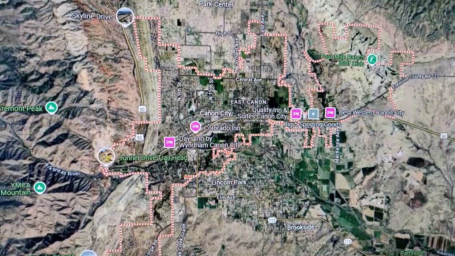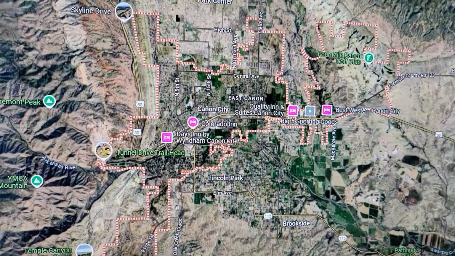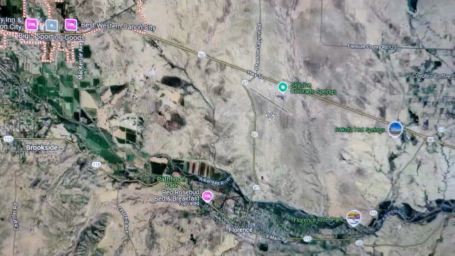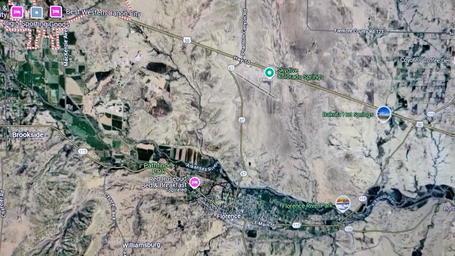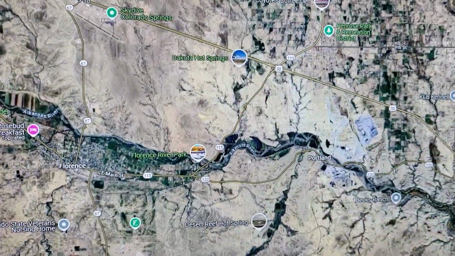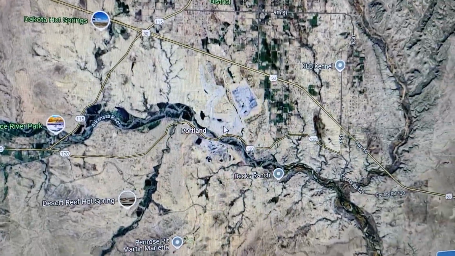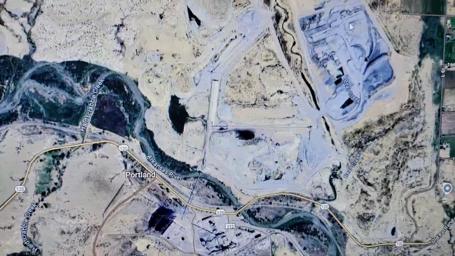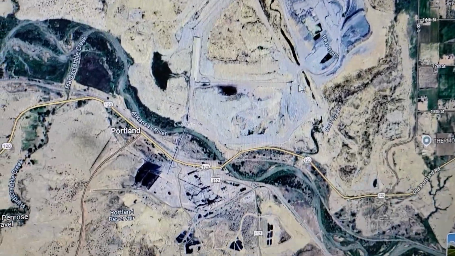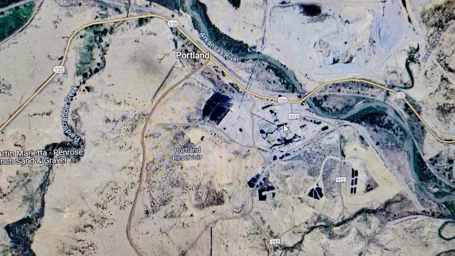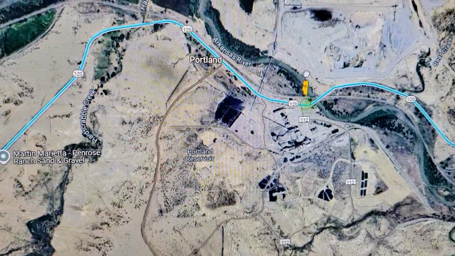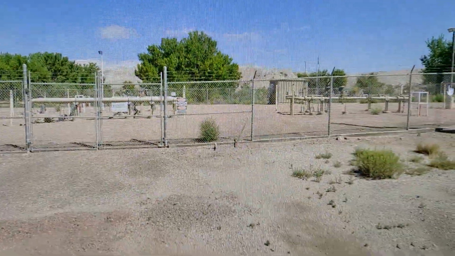All right, since I skipped over a couple things before, we'll touch on that really quick. Again, we're at Canon City here on Google Earth. When you go back east along Highway 50, which is right here, and you see this kind of gray area, that's the Portland cement plant. And one of these days I'll keep the camera centered on the action. So you can see all the quarrying here that they've done. Here is the plant proper, and if I zoom in on the highway that goes right by the plant, then you'll see what I'm trying to model.